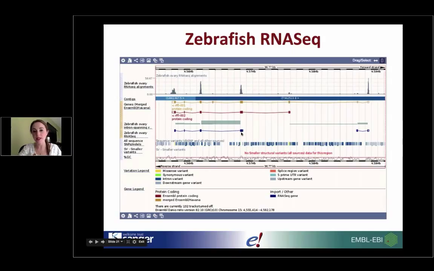So I've got a model of gene expression. I've got intron spanning reads, so you can see where these models came from, that these are reads that match up here and match up here, but have this kind of gap showing that the read actually spans this whole massive intron. And we've also got the BAM, the alignments, the read coverage of the alignments themselves. So you can see where we've got these peaks matching up to this model as well, so you can see where all of this came from.